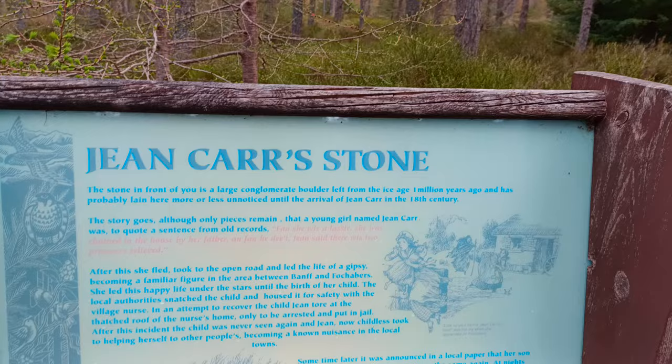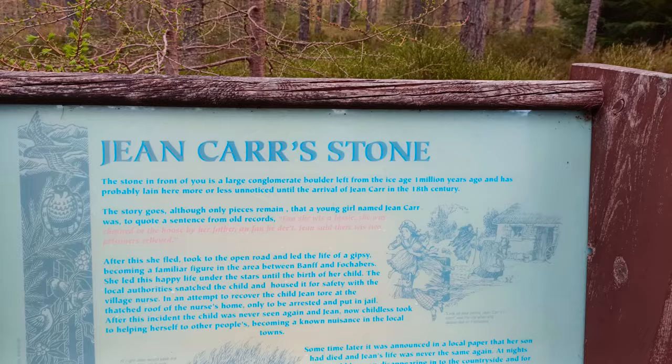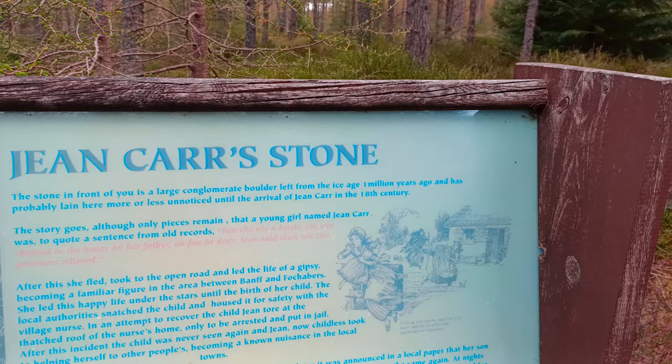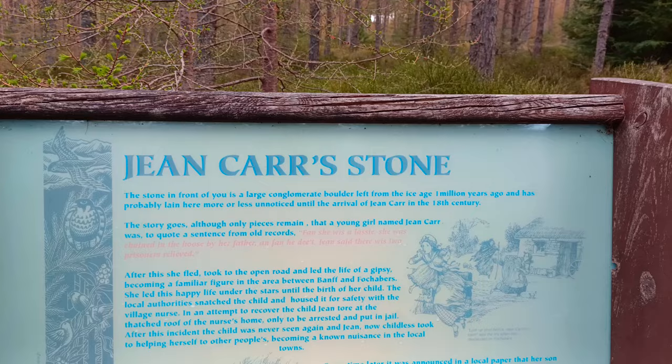She was chained in the hoose by her father, and fan he deet, Jean said there was two prisoners relieved. After this, she fled, took to the open road, and led the life of a gypsy, becoming a familiar figure in the area between Banff and Faulkabers. She led this happy life under the stars until the birth of her child. The local authorities snatched the child and housed it for safety with the village nurse. In an attempt to recover the child, Jean tore at the thatched roof of the nurse's home, only to be arrested and put in jail.